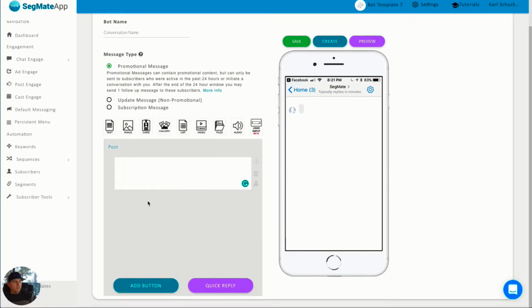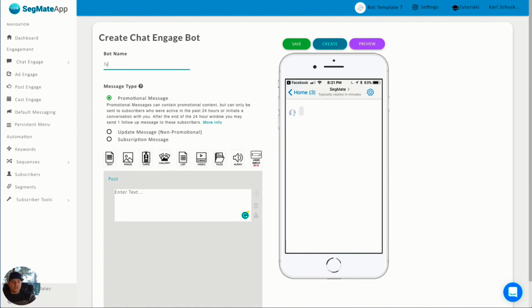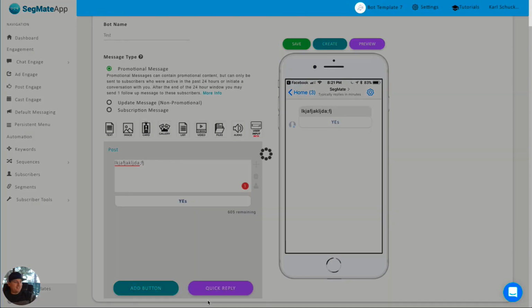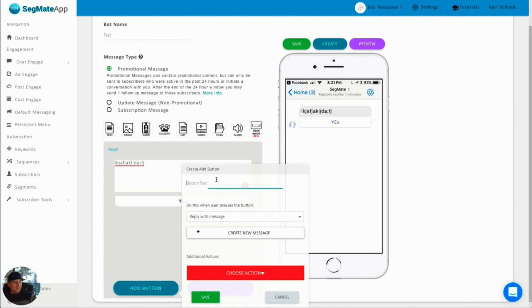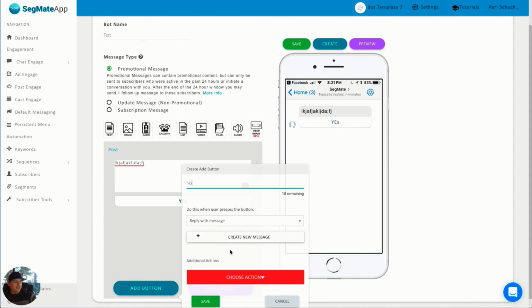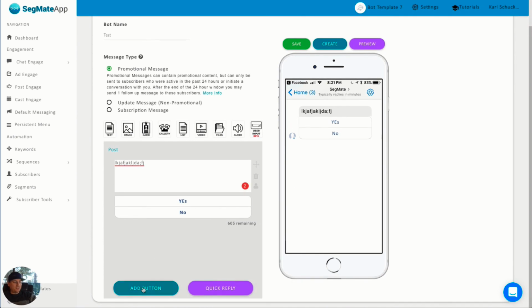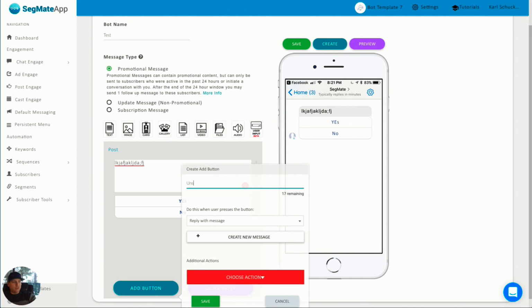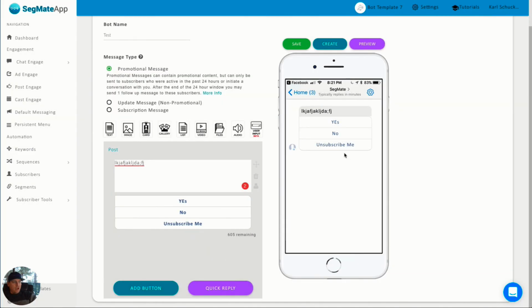And I'm going to write something in here. It's just going to be like a test, okay? Just a tester. I'm not even writing anything, okay? I'm going to be like, so, yes, no. Okay, typically that's how yes or no questions, true or false, work. But I might add a third button here, or this might be a second button. Unsubscribe me. Okay, save. I can make that a button, right?